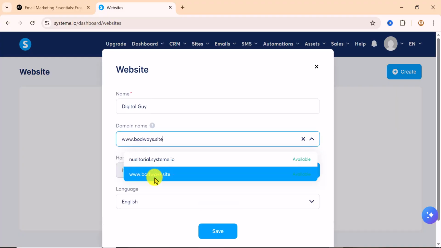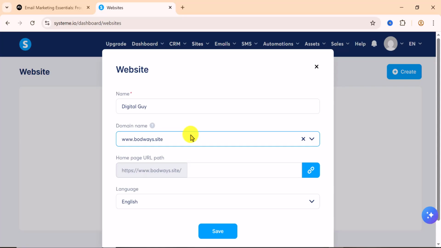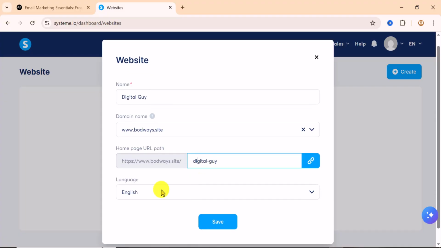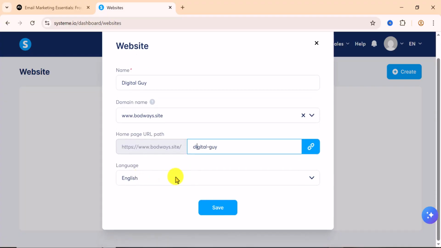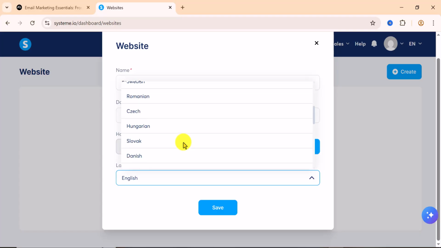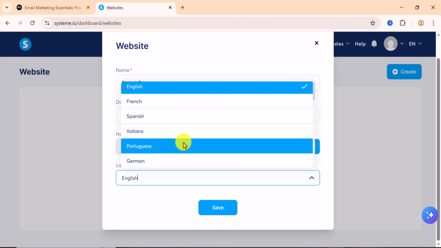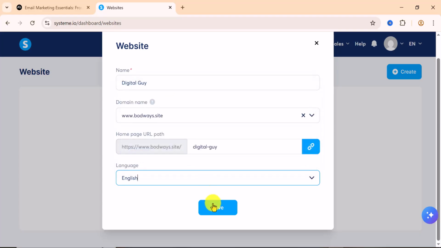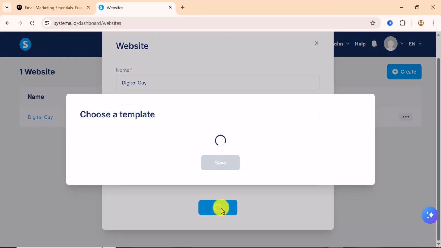So I'm going to use my custom domain because I can. And here I need to put the home or the URL path. It populates, but I can change it if I wanted. Here you can select the language of your website, and we have a handful of languages here. I'm going to leave it to English, and then I click on save.